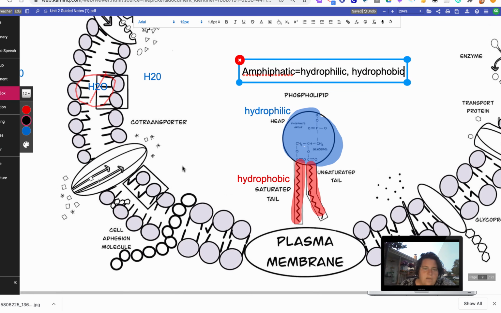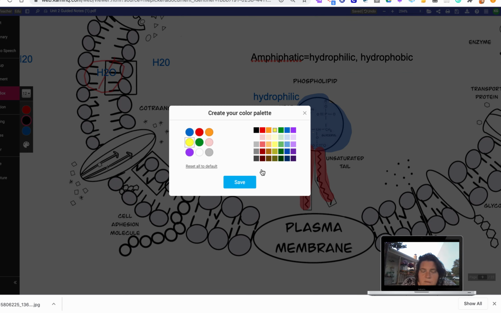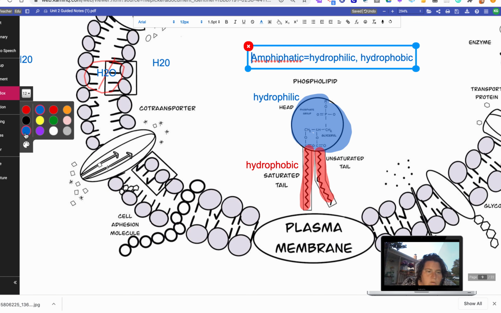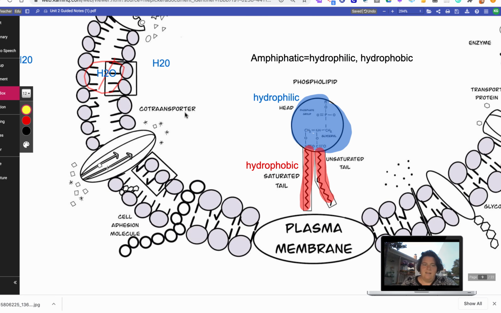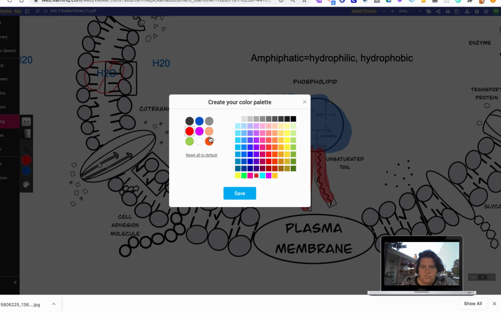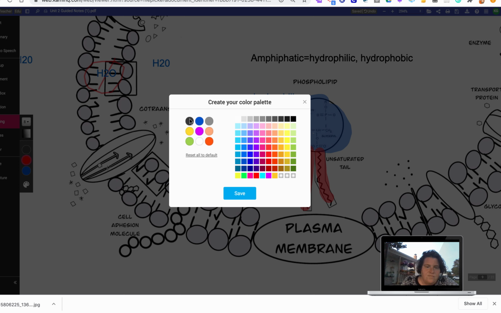Let's see, what else can we see here that I want to point out. Oops, that changed my text. Did not want to do that. All right, I wanted to have my drawing. Cammie's a pain like this. You have to keep selecting different things for your palette.